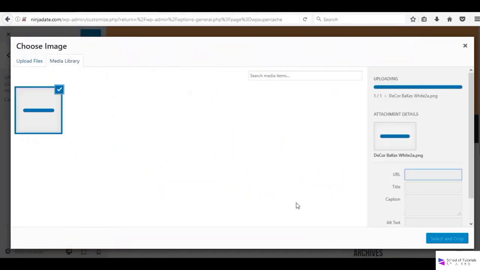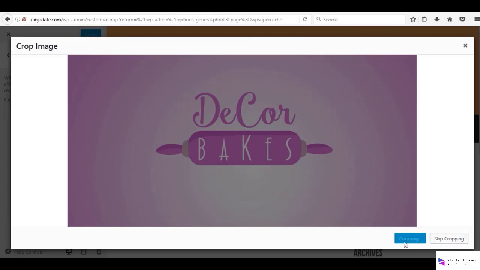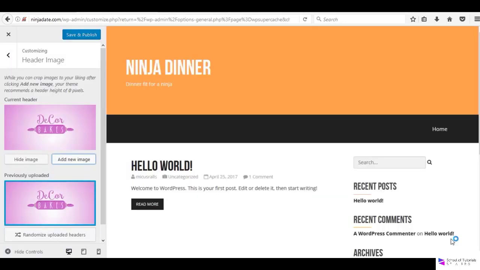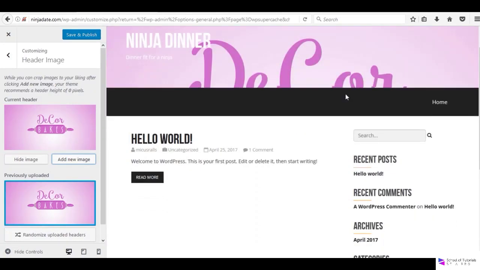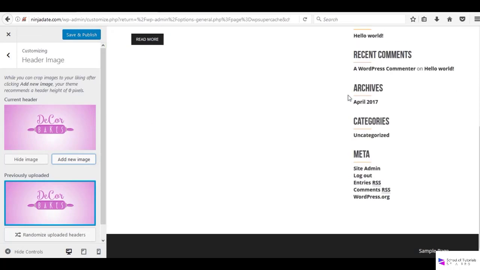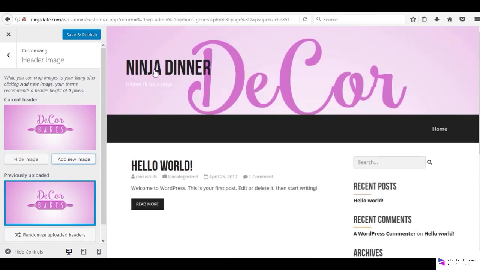See what this one looks like. And I could have cropped the image if I wanted to, but I chose not to. So now that image has a parallax effect going with it here. So now that image is in the background. So I could have put any image back there.